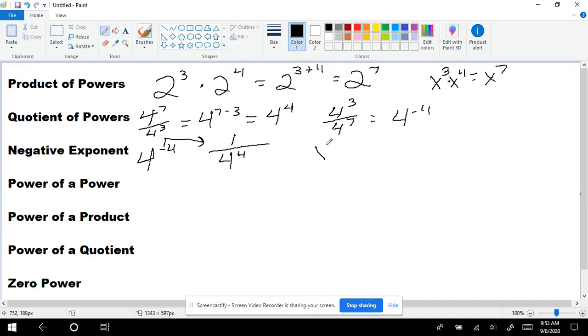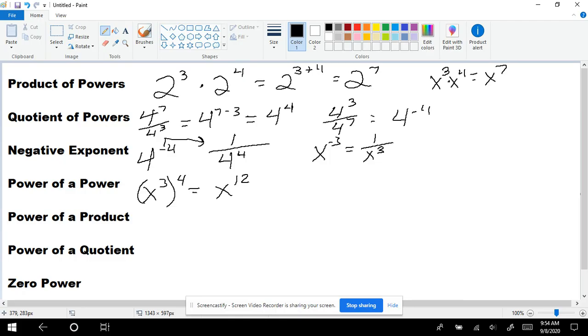For instance, if we had x to the negative third, we would be putting 1 over x to the positive third. That's called the negative exponent rule. Power to a power. So if we have x to the third, and then we have parentheses, specifically in this one, raised to the power 4, that's where we multiply, where we get x to the 12th. 3 times 4 is 12.